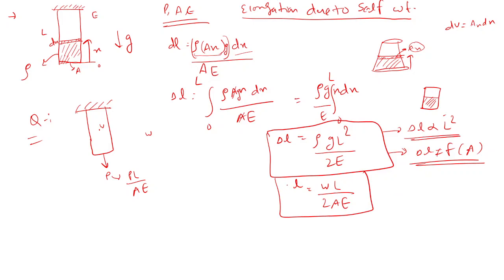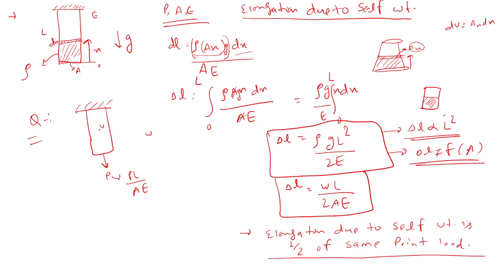Getting what I'm saying? This is due to the self weight. Now remove the self weight, no self weight is there. Now the same W we will apply, but as a form of load. Then what will the elongation be? W L by A E. So what is the next conclusion from here? Elongation due to self weight is half of the same point load, right?